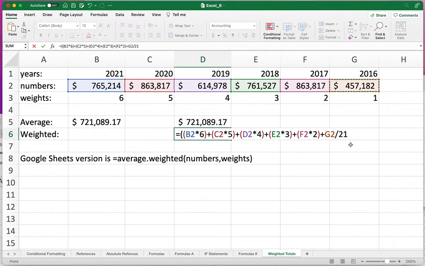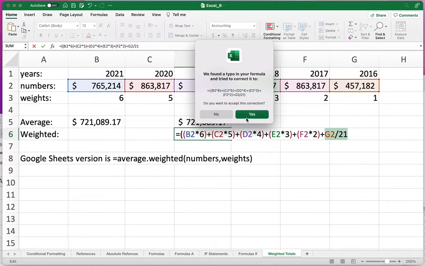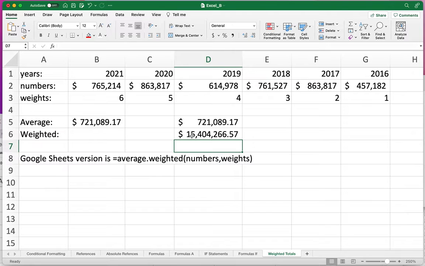And this is where, once again, order of operations matters. You may notice that it has been giving me these red parentheses. Well, that's because here's the start of that chunk, here's the start of that chunk, here's the start of that chunk. If I leave it just like this, with this G2 divided by 21, because of the order of operations, the only thing getting divided by G2 is the 21, which will give me this bizarre formula that gives me somehow 15 million. Once again, if it looks wrong, it probably is.